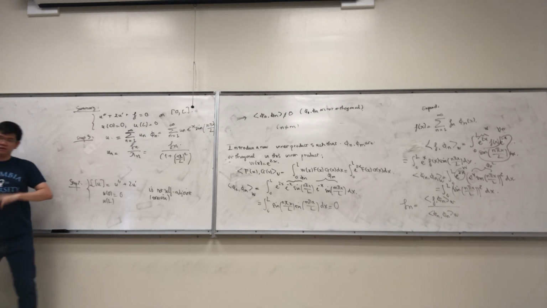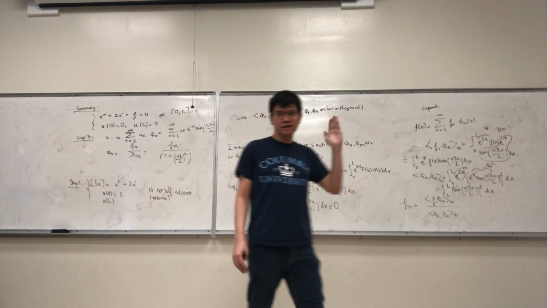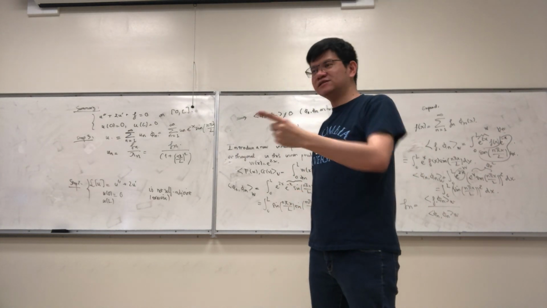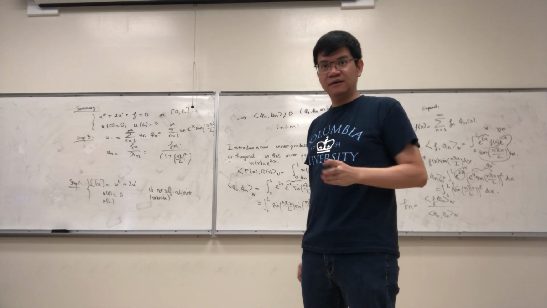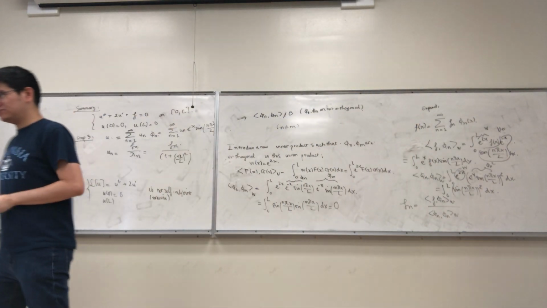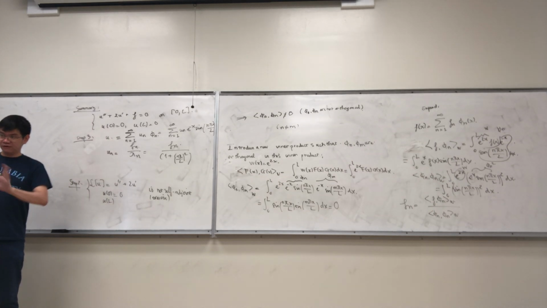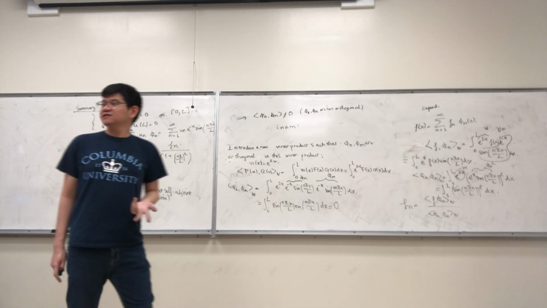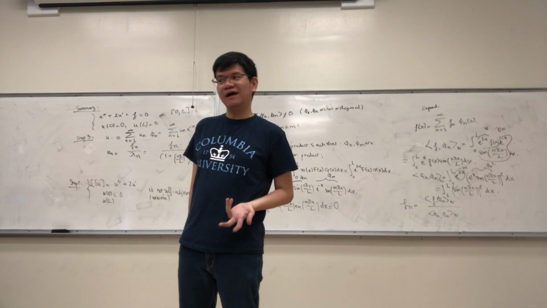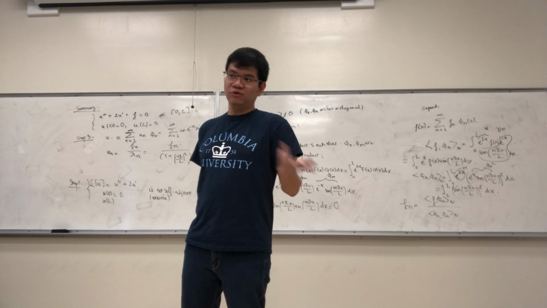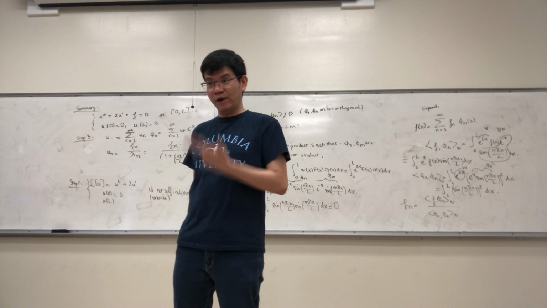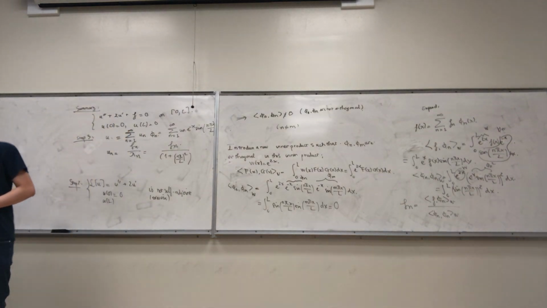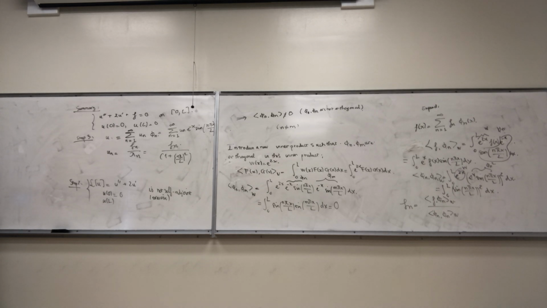Questions? So the difference between the self-adjoint case and the non-self-adjoint case is that in the self-adjoint case, you don't have to introduce the weight. In the non-self-adjoint case, you have to introduce the weight so that phi n and phi m are orthogonal. So even if you don't check self-adjointness, you multiply phi n and phi m, you see that they are not orthogonal. So you know that this is not self-adjoint, and so you introduce the weight so that they are orthogonal, right? Questions? Yes? If they're not self-adjoint, the only step that really changes is step 2? Yes. The only step that is changing is step 2. You introduce the weight.